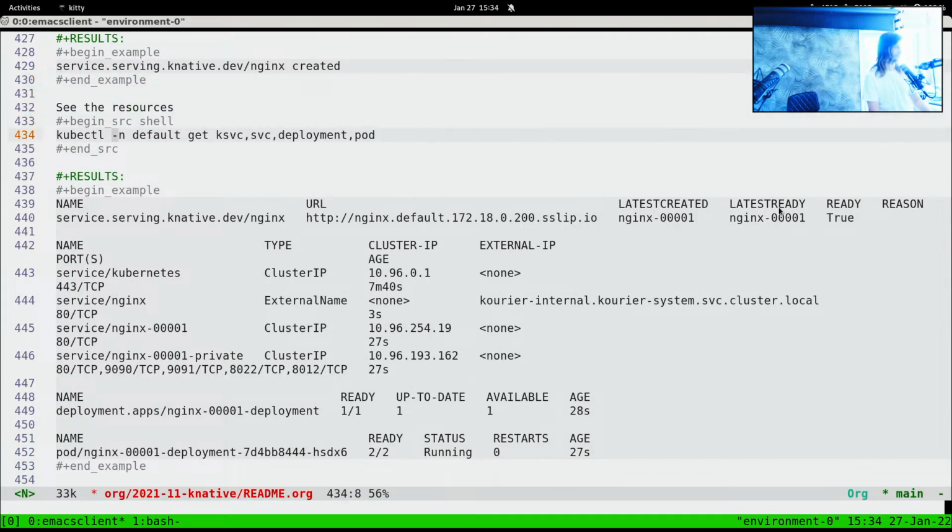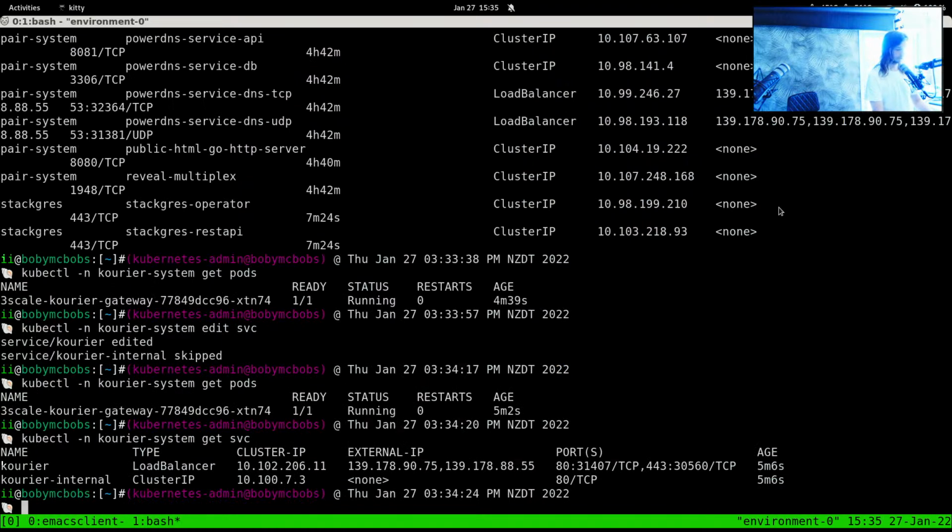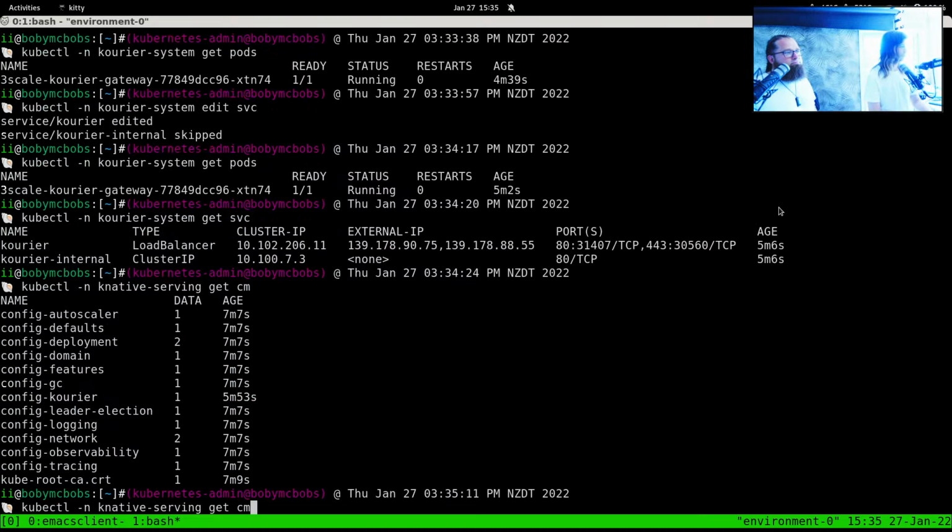So then, let's get what's coming up, and right now, you can see that the pod is running, and the domain is not working. That's a fun one. What did I do wrong? What are we doing? Knative. Get config maps. And we're looking for config courier, I believe.